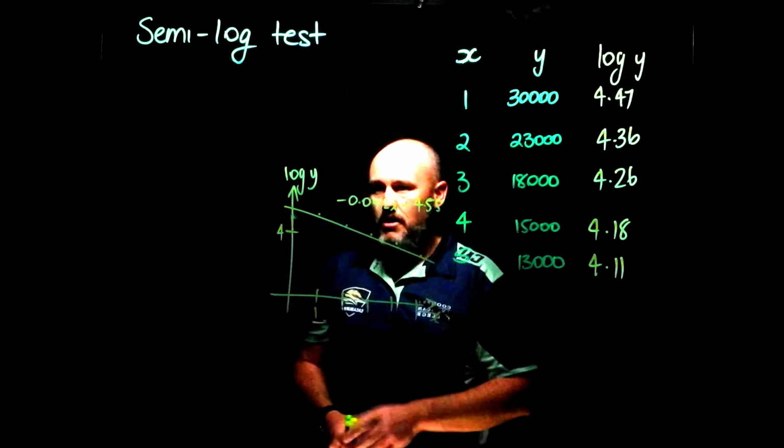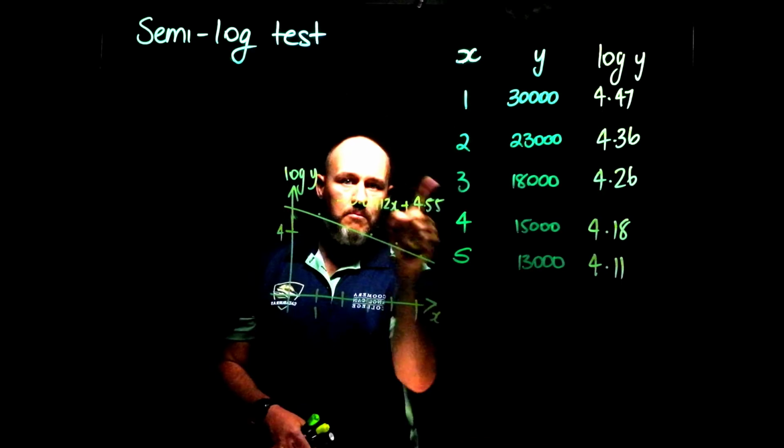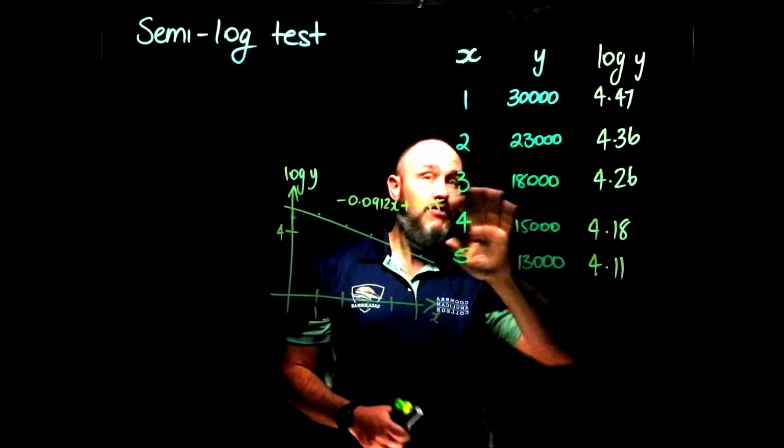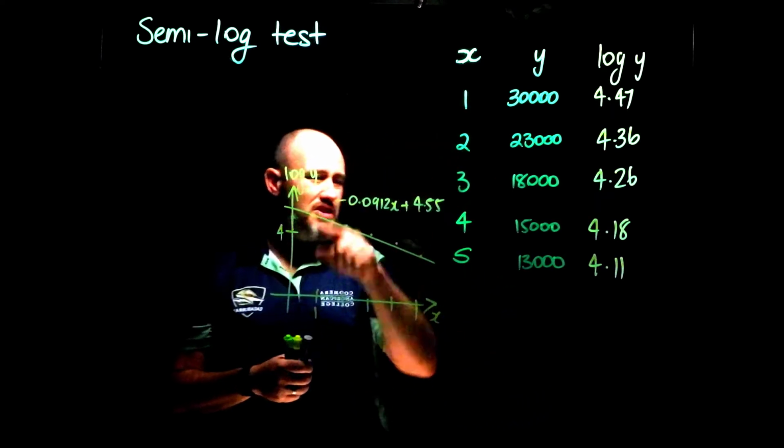I've done a linear model. We've got log y against x. We can see it's pretty linear. And this is what I got out of my spreadsheet. So if you want to, you can follow along at home. Do these, get this data on the spreadsheet, do linear models, you get something like this.